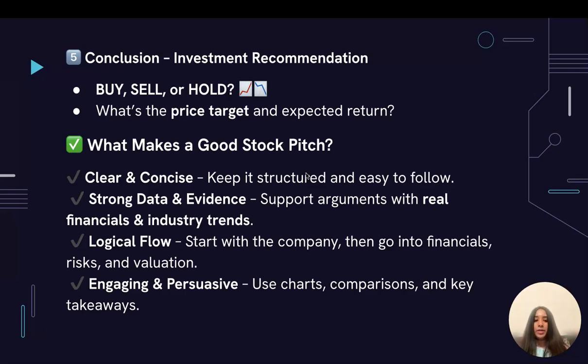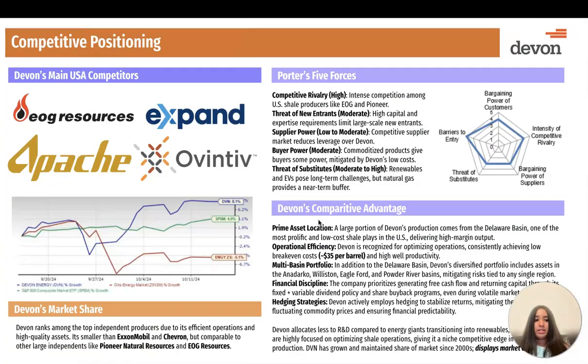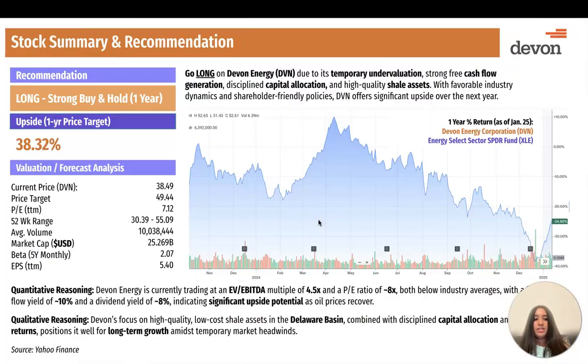So when you're making your stock pitches, make sure to keep it clear and concise, have strong data and evidence, and a logical flow, making sure that it's engaging and persuasive throughout. So let's take a look at Devon over here. As you can see, we start off with the stock summary and recommendation with all the different metrics, as well as graphs and charts to help really explain whether it's a long purchase.